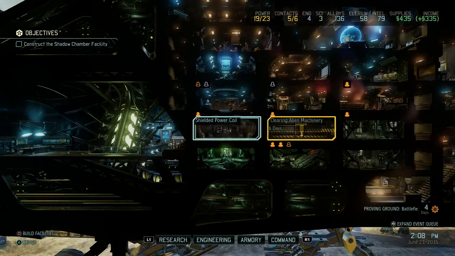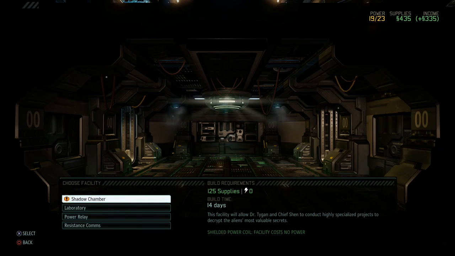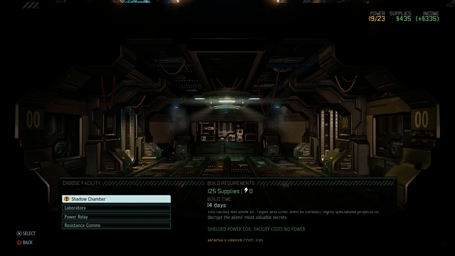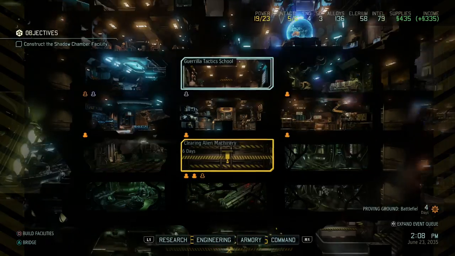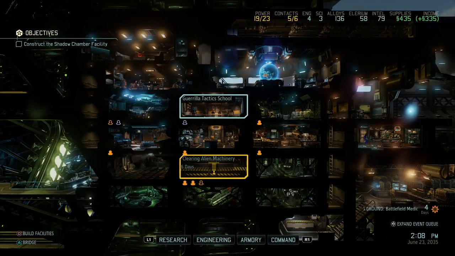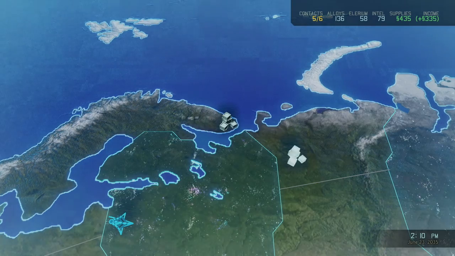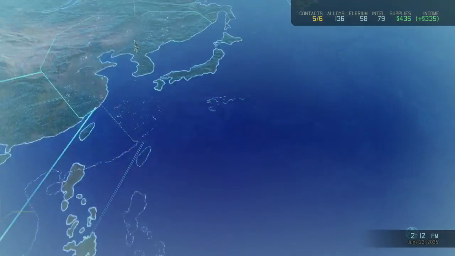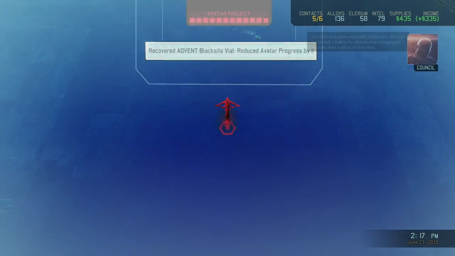I'm actually going to check how much power the shadow chamber costs. Oh, 0. That's actually really good. Facility costs no power, which is great. Which means that I can just safely go to the bridge and start scanning a bit more. There we go. Reduce the Avatar counter by 1. Because it's a white overlay.